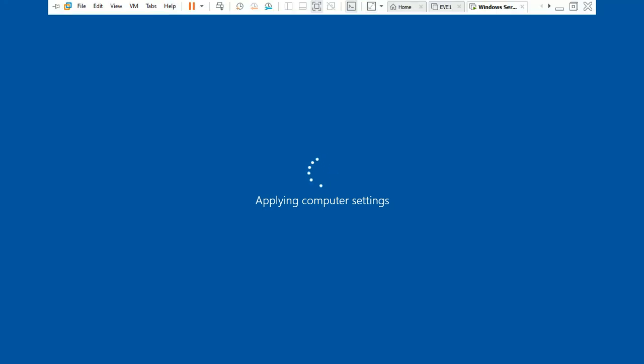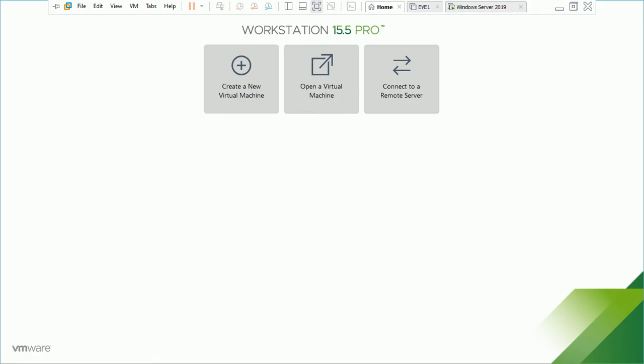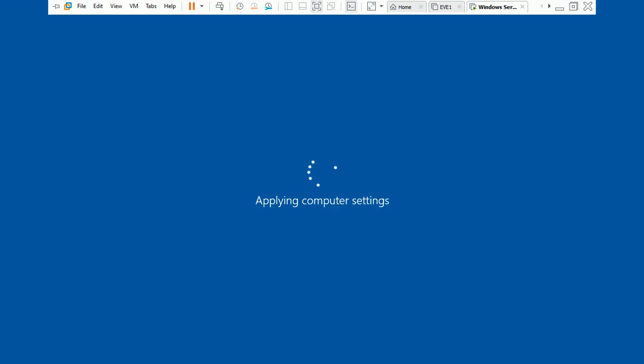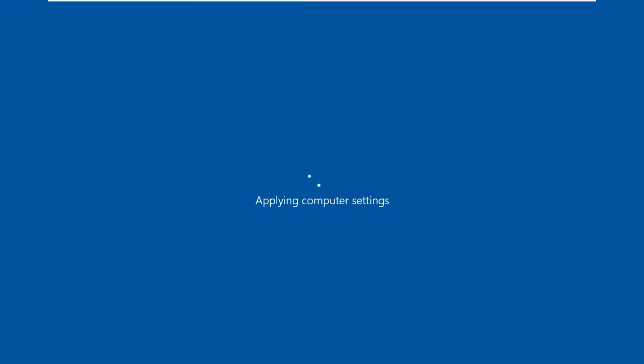Now we will be adding one more client with this. Now if you see here, we have Windows 10. This Windows 10 we will be adding with Windows Server. This will be the server, this is the client. And then I will show you, you won't be able to install anything. You won't be able to make any changes. Okay, so those all I will show you in the next videos. So just now I am just going to show you that we have done with the domain.